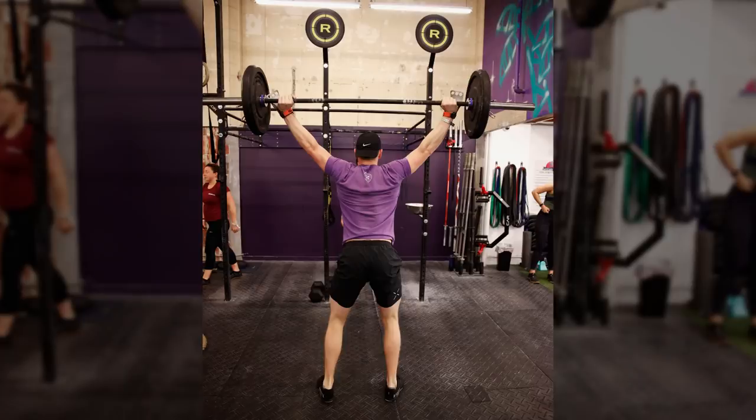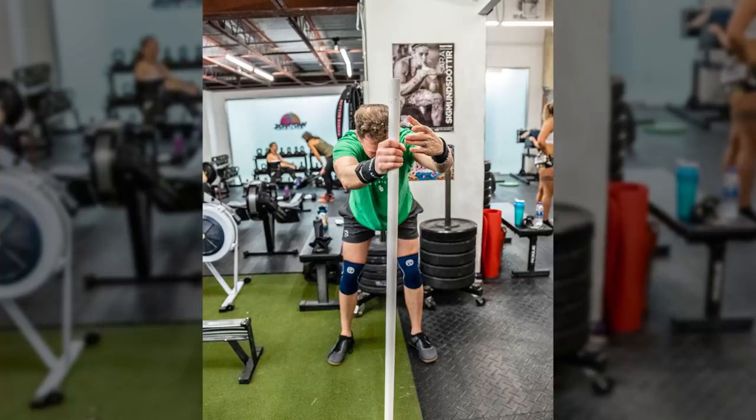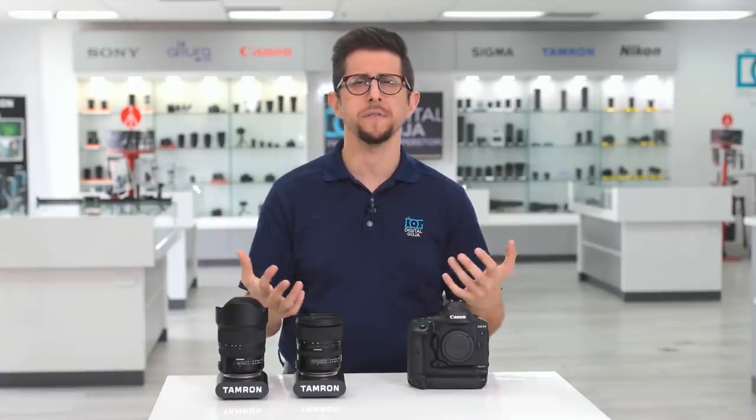Because I knew I was going to be shooting at a gym, I figured using a flash would be distracting to athletes — and the last thing I wanted was a mob of angry professional CrossFit athletes charging at me — so I went flashless. The lighting at the gym was decent for people working out, but not the best for shooting fast-moving subjects without a flash. I needed a fast enough lens and a camera that could perform at high ISO, and the 1DX Mark III and these G2 lenses worked perfectly.